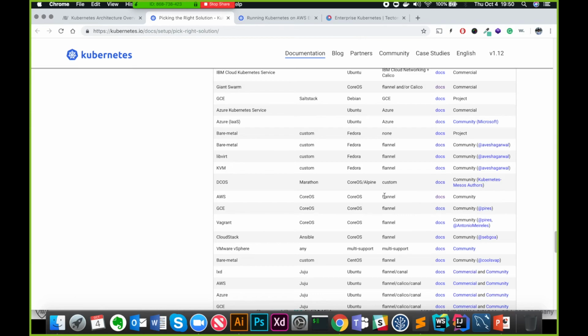But then if you are in a team or a company where you want to understand everything in detail, you want to harden the security from every angle, you want to have control over each piece of customization, and then you have requirements like, you know what, nope, I have to run a clustered service on top of Kubernetes. For example, I want to run a Spark cluster on top of Kubernetes.